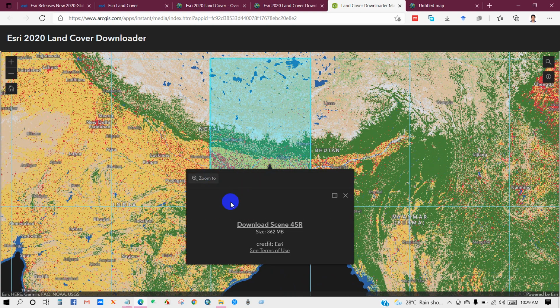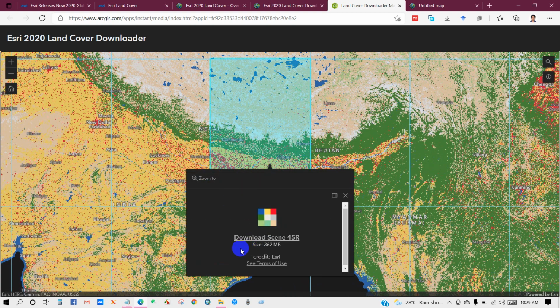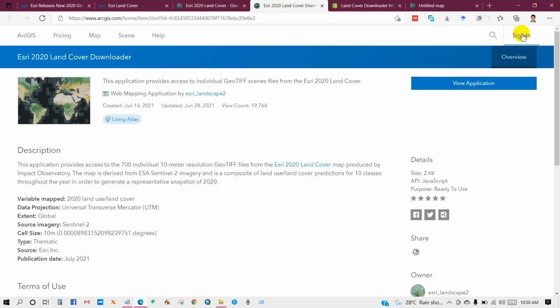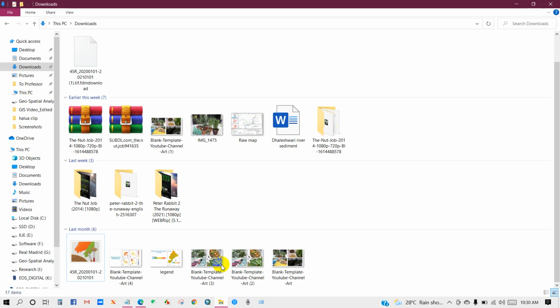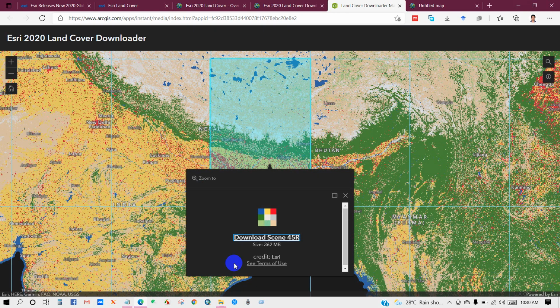Right click on the location, then download scene 45R. Click on this. Before that, you have to sign in to this website. My land cover data has been downloaded.